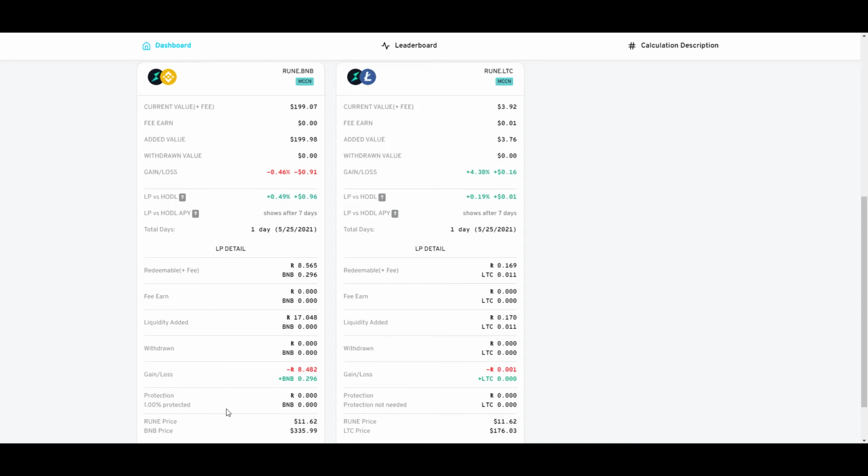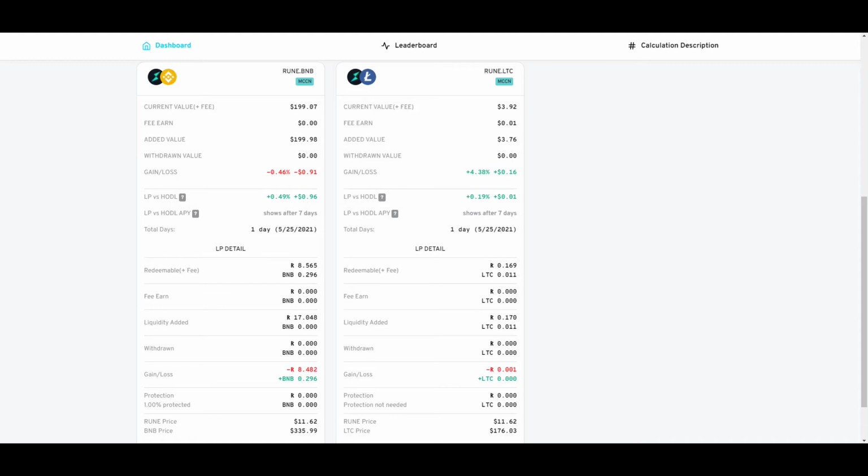One thing that my community and people in the thorchain community as a whole have been complaining about is the calculation of IL protection. In theory, it's supposed to give you 1% protection in IL for every 1 day that you have your assets locked into the pool, but I wouldn't take that at its face value. We won't know until 100 days has elapsed if this actually works. So for now, I wouldn't recommend adding a lot of liquidity to these pools.